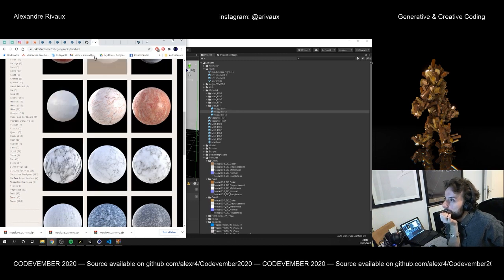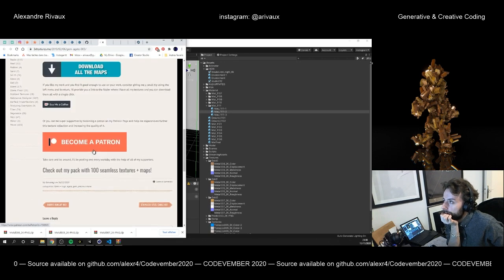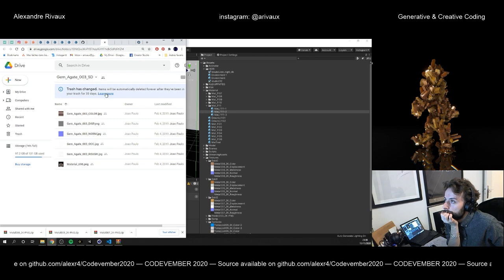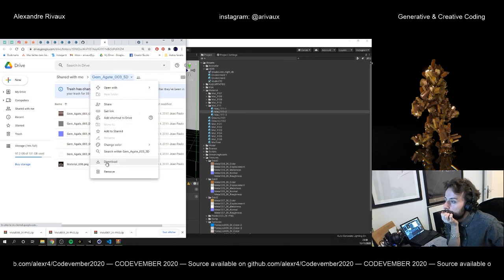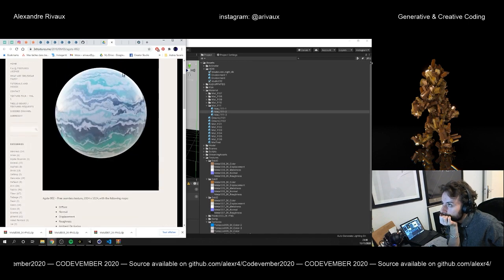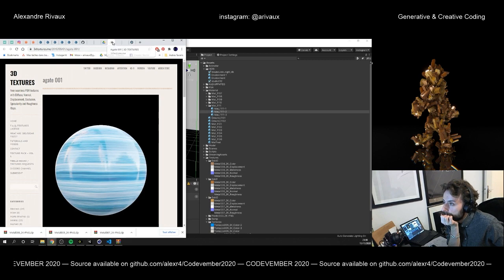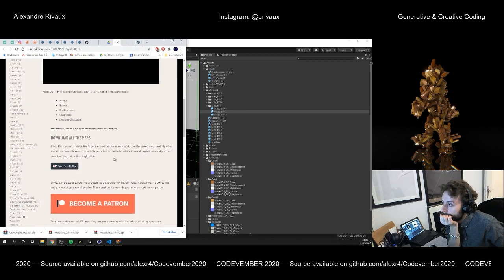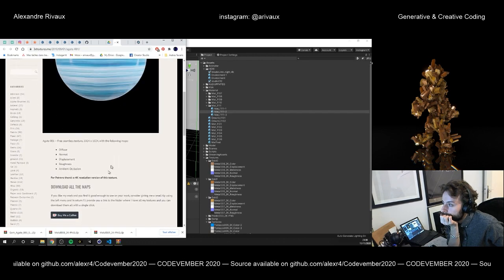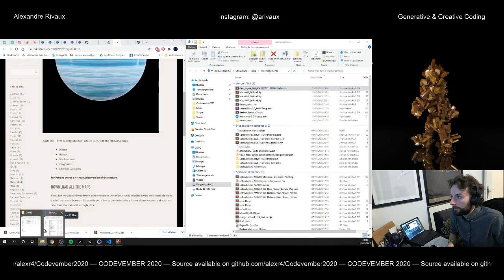Okay, so let's try with these different textures. Not sure about this one. The agate might be really beautiful.